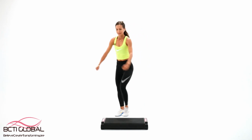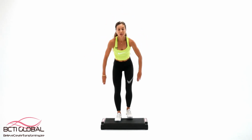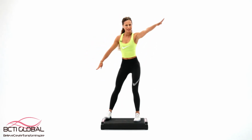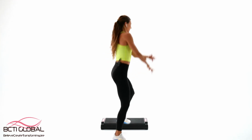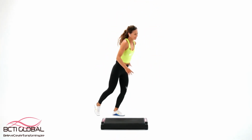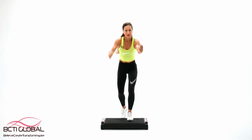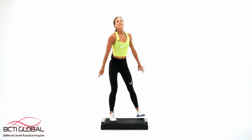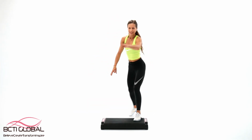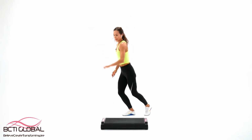Of course. 2 lunges. Go, go, go, go, go. Turn step. Big steps. Over. Big one. Beautiful. 3. Open. Let's do it again. 1. Turn steps in. Excellent. Take it up. Back. And give me 3.